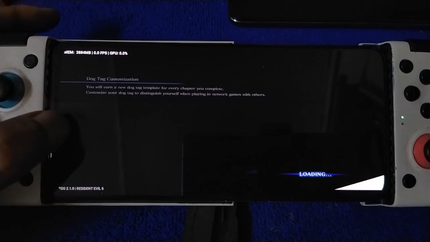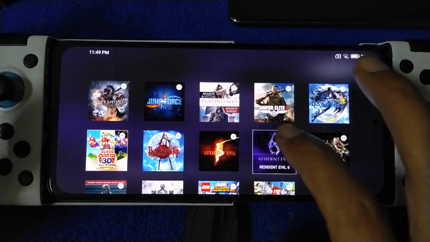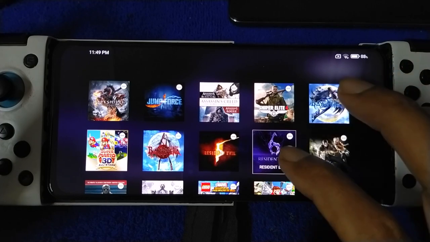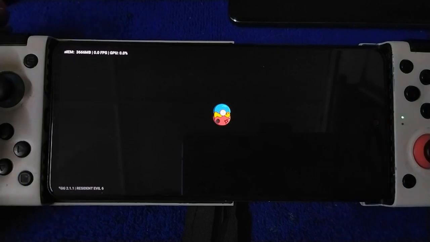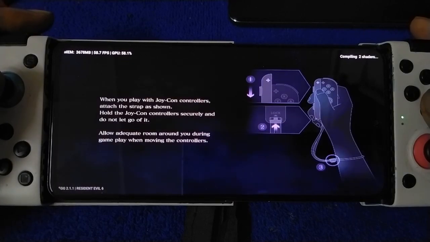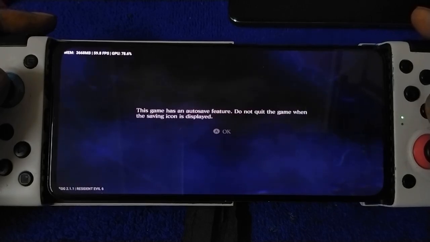Okay, 2.1.1. All right, now version 2.1.1. Let's see the setup. I leave it at default settings, like 2.0.0. The game runs perfectly on Android 10, not Android 11. 2.0.0 is only for Android 11. 2.1.0 is from Android 9 up to Android 12. I haven't tested on Android 9.